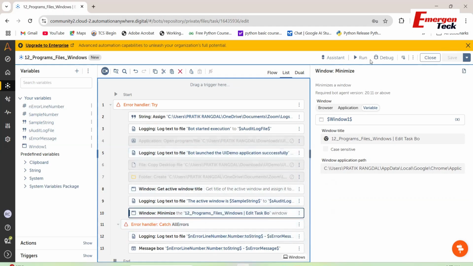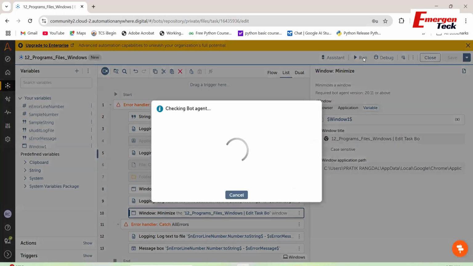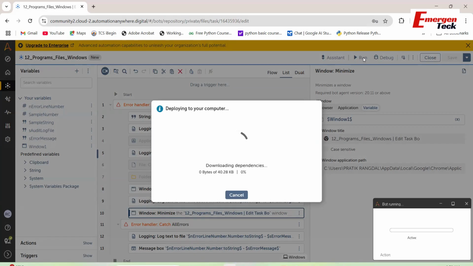So let's execute this. It will try for a few seconds to minimize the window at line number 10.